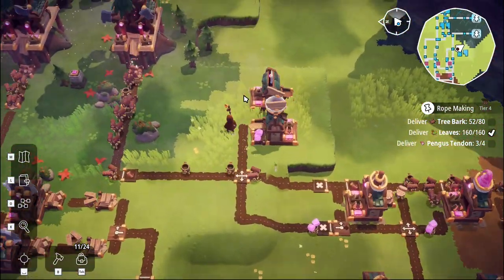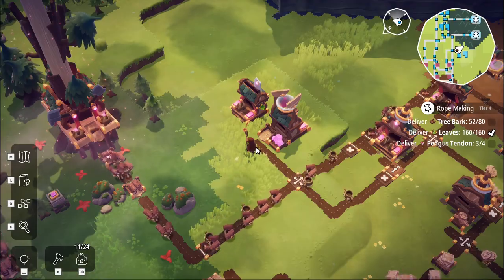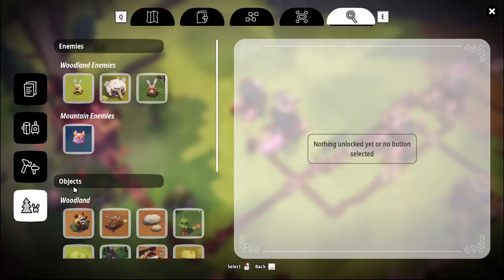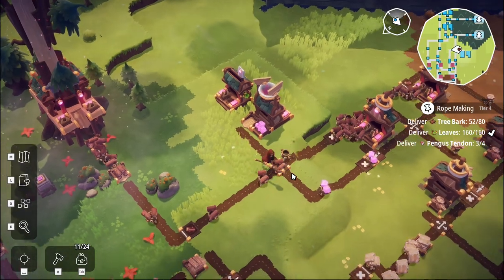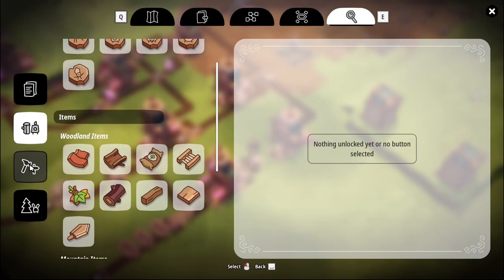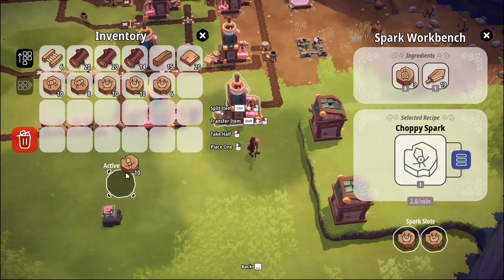Every time I've been going out hunting things and doing stuff, the pingus also drop etheric clumps. If we go into the K menu, creatures, pingus. They drop clumps, which is very nice. Very, very nice. Also quite a funny little thing, on heat beans, I can do a very realistic penguin impression. Yes, they certainly do that.